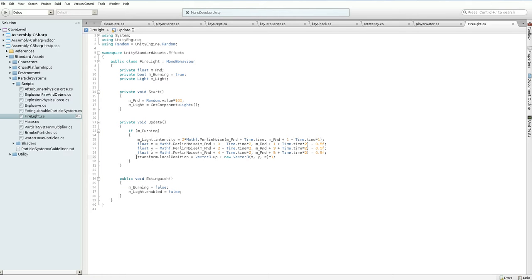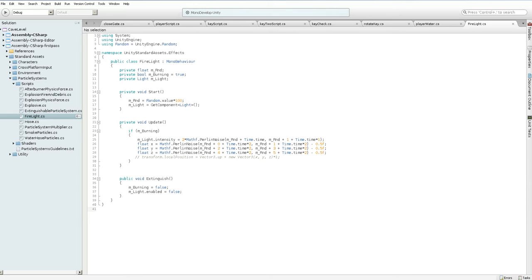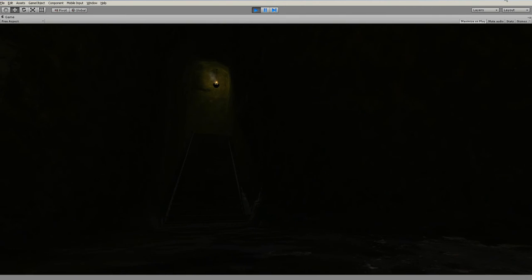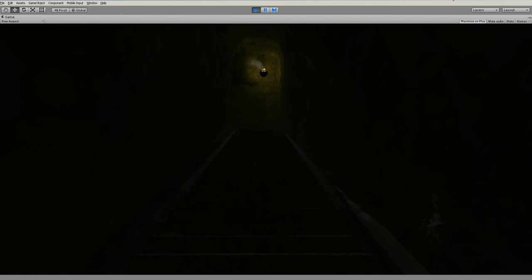Let's just turn it off. The script here, with the local position, let's just turn it off. Let's convert, and so it stops moving, which is just really annoying. So let's see what it does now. If it doesn't crash, at least that'd be helpful. There it is. So now it just flickers. Yeah, that's a lot better though.